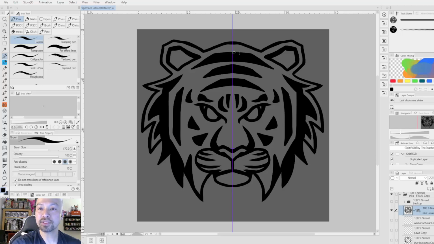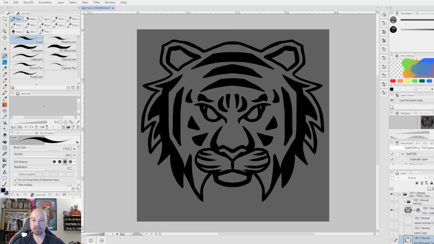I think what I need to do is turn off the guideline. And when you turn off the guideline, you can go in there and manually fix things. But let's go ahead and thicken that. Thicken that bottom chin. And there we go. I think that's a cool start.